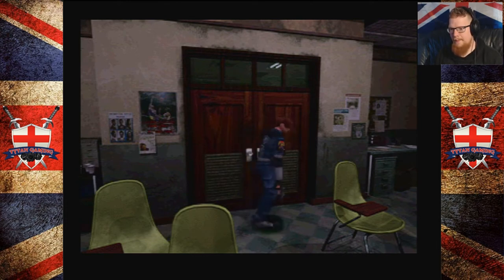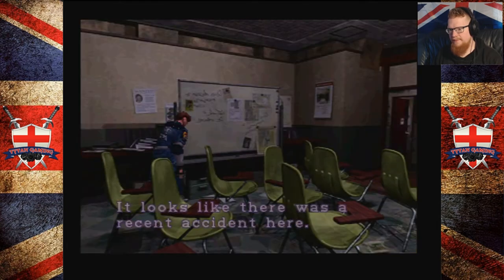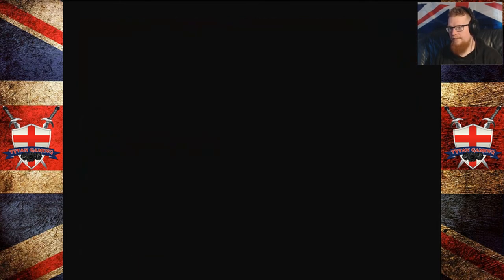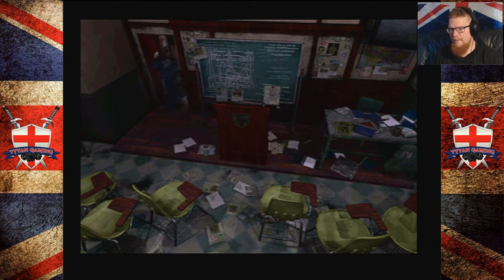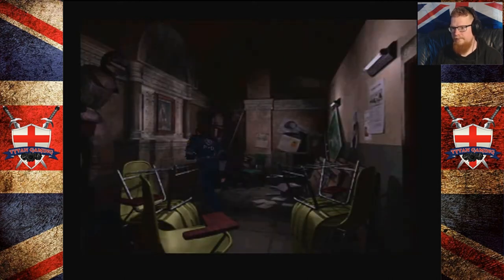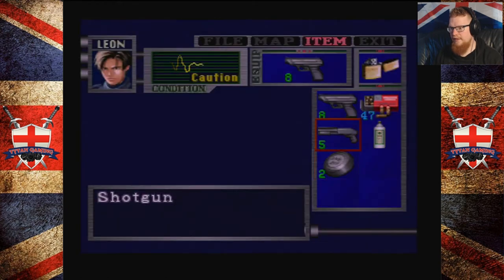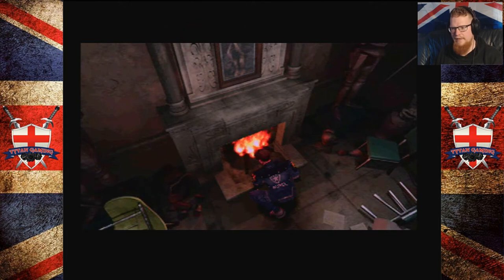Right. Now, let's go grab up some bullets. Operation report, we don't need that. But we do need the gem. I'm going to have both of the gems. Let's use our lighter. Because, of course, Leon starts off with the lighter instead of the lockpick.